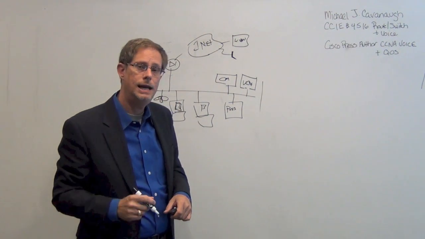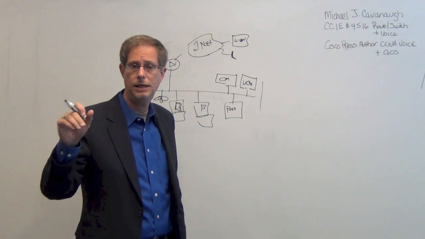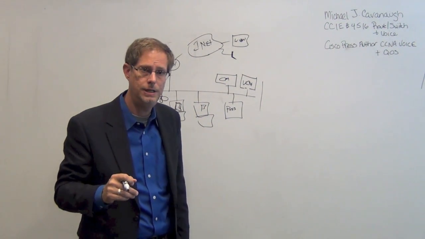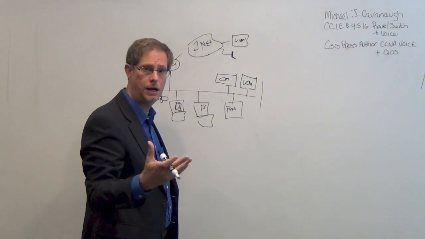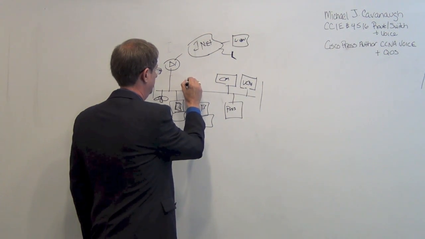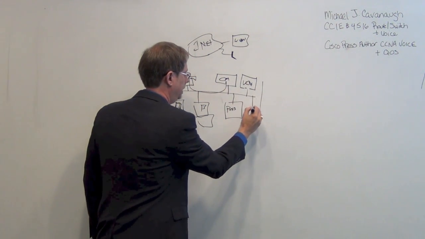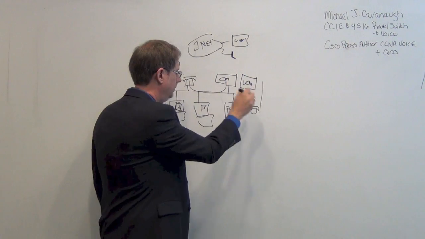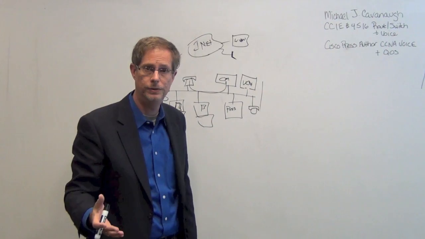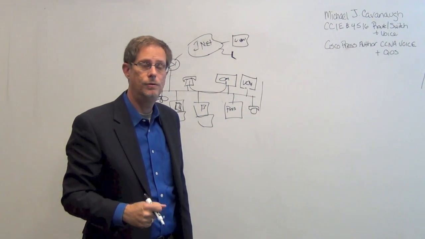And the last thing is video. Video is a little tricky. Video can be call manager, VCS, WebEx telepresence, or free Jabber video. So depending on what you want to do with video, multiple ways to do this. In a call manager 9.x world, and we're talking 9091 here, if I have a video phone, he registers to call manager. If he's going to call another video phone, I'm going to call that phone, four digit dial that phone, and I've got video. I don't need to do anything else. I'm golden. In my Jabber client, I can also register him to call manager. He can speak video. So call manager can be my back-end video.